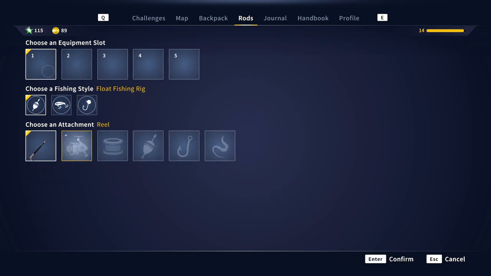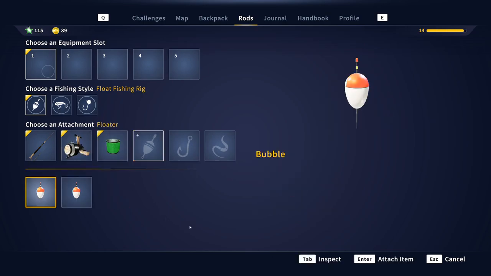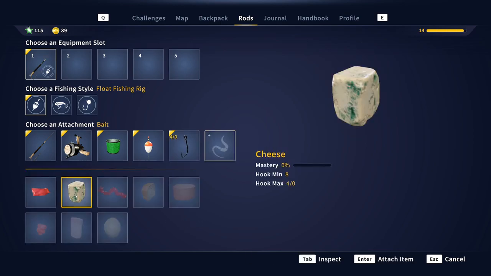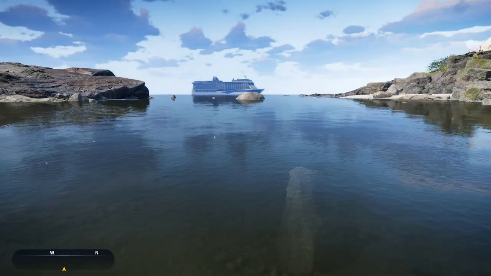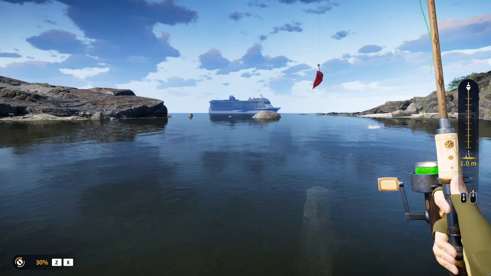We're gonna use, okay, I thought I already had a stellar rod selected. We have two of the same floats. We got our four rod hook. Cheese, liver. I think I'm gonna use liver first, yes, and then 1 meter.